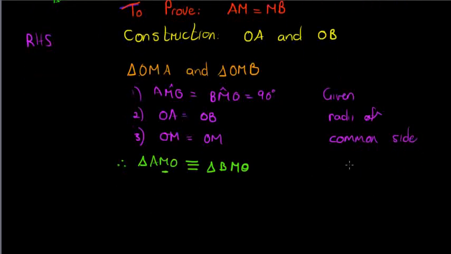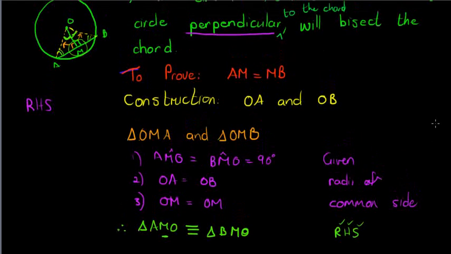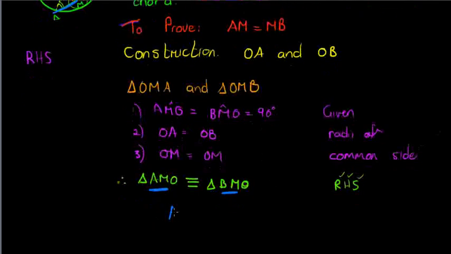Okay, so we have that, and now we must put our reason. Don't forget to reason, otherwise you get no marks. The reason is RHS. We've shown the right angle, the hypotenuse, and the side are all equal. And then finally, our conclusion is because these two triangles are exactly the same, it means that their corresponding sides, this side AM, you see the first two letters here, is equal to that side BM, the first two letters there. So that comes from congruence. AM is equal to BM.